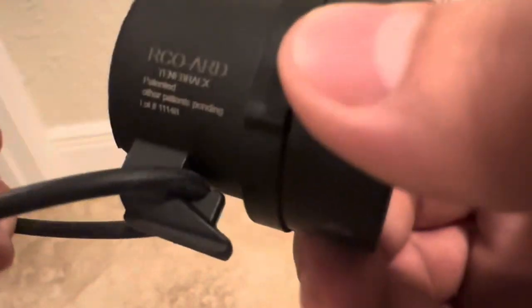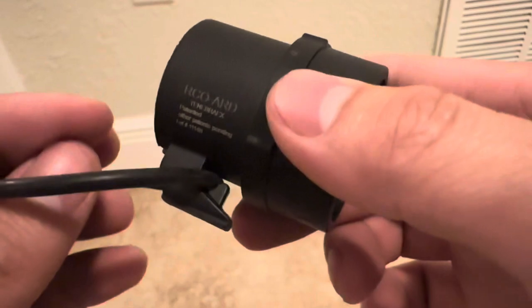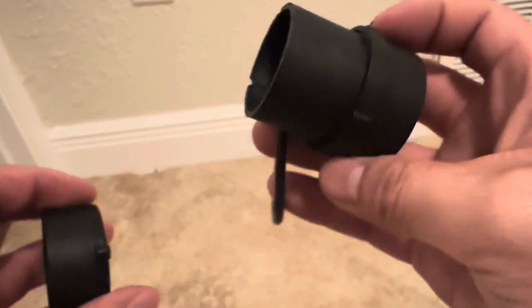So this strap is permanently installed. You can't actually take this off. It just goes in front and then you slip it over the bottom. I'll show you how to install it because it's actually a very simple install, and I'll show you this one as well.